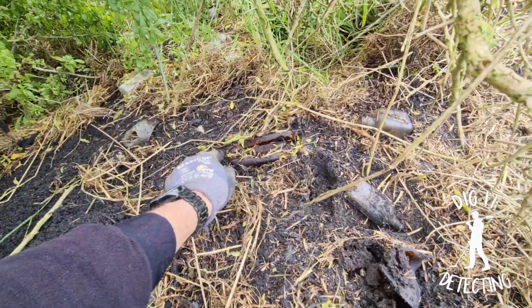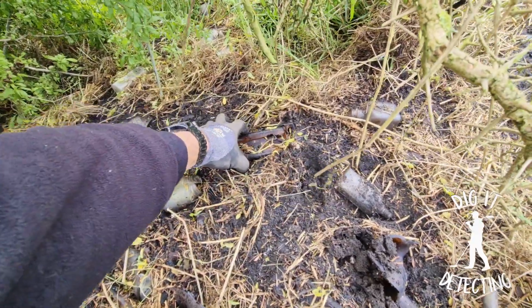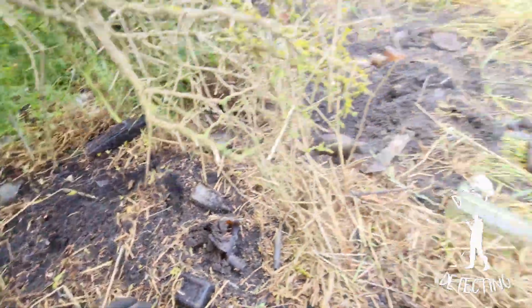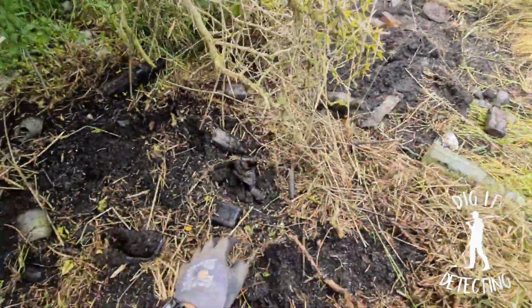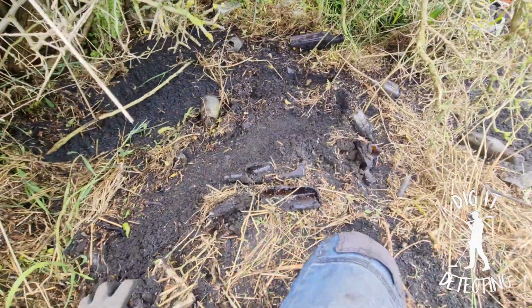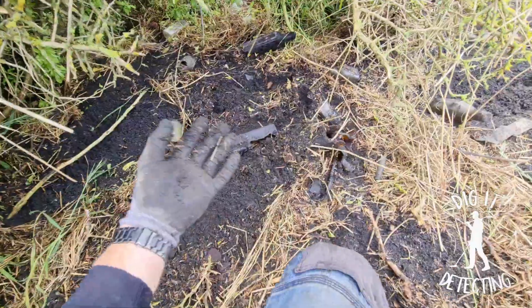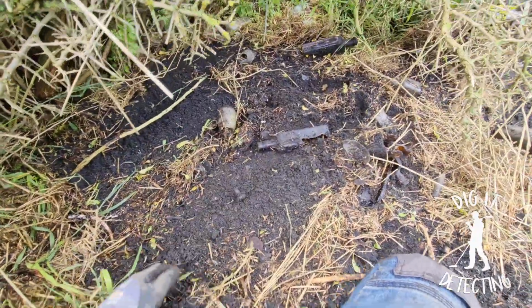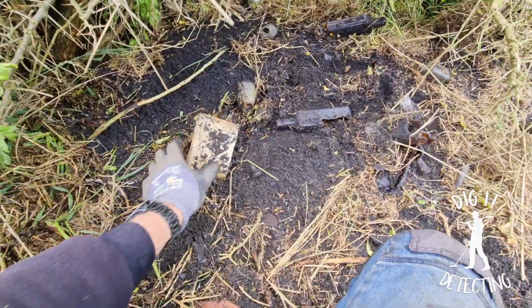This guy here, you can see he's been broken. Probably the sun, I'd say. The sun really beating down on them here, especially having that sort of northerly facing sun there. So I dare say that's what's happened. It's being broken over time. Anyway, we're going to try and clean up a lot of this glass too. We'll take it home and bin it because I think that is the right thing to do.